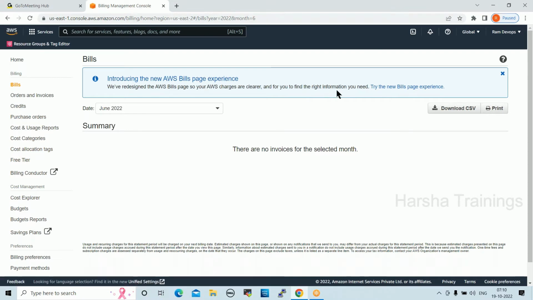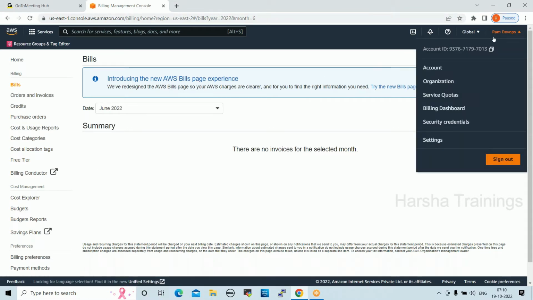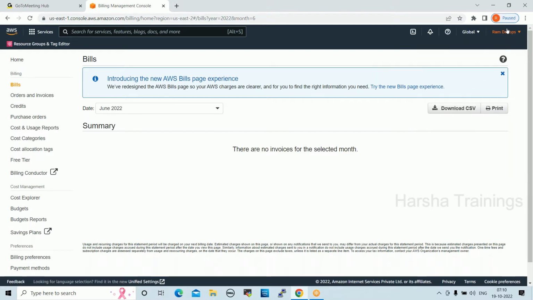Okay, now go back to account information. Now security credentials. So if you want to change your login password, you can change from here. Okay. If you want to modify anything, you can modify account security credentials. Okay, settings, account settings, your account settings. When you want to change any settings, okay, you can modify from here. Okay, these are the details available.